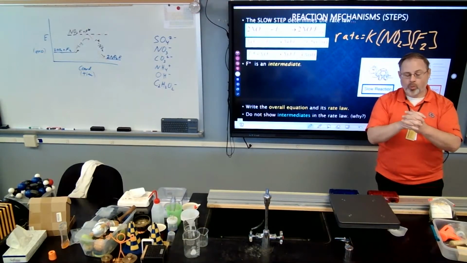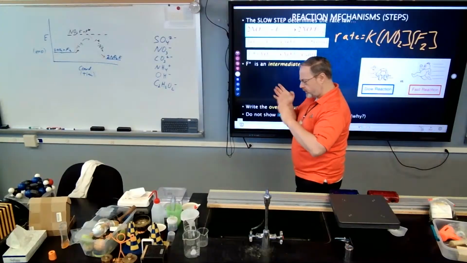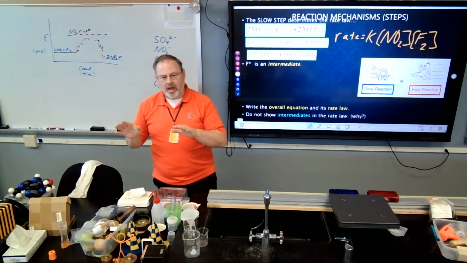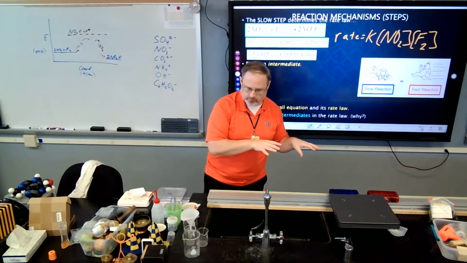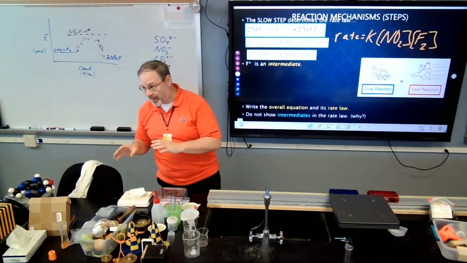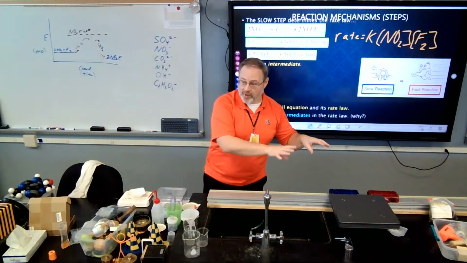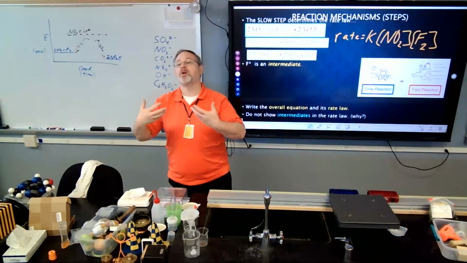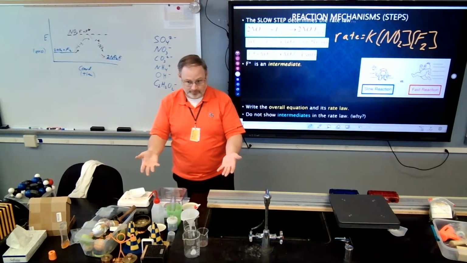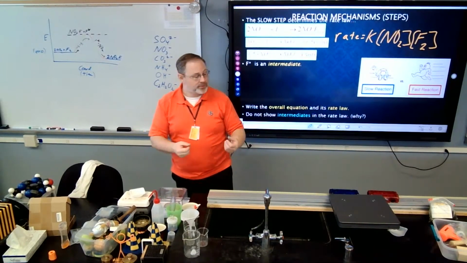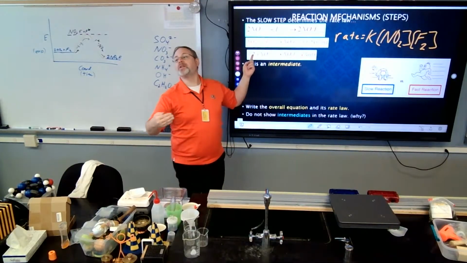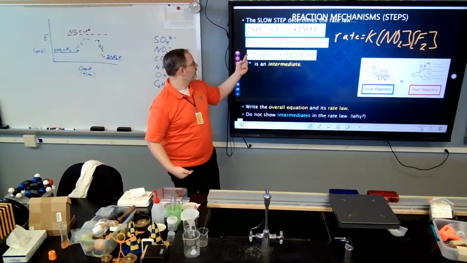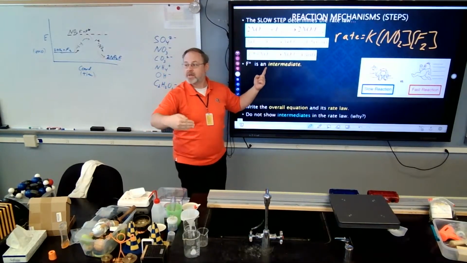One of the weird things that we need to talk about is that rates are usually defined as how fast the reaction goes. It should really be defined as how slow the reaction goes, because the rate law is based on the slowness of the reaction. Does that idea make sense? So NO2 is singularly limiting the reaction. F2 is singularly limiting the reaction.